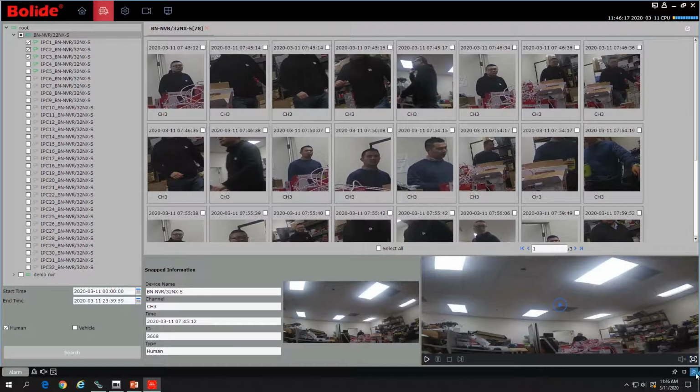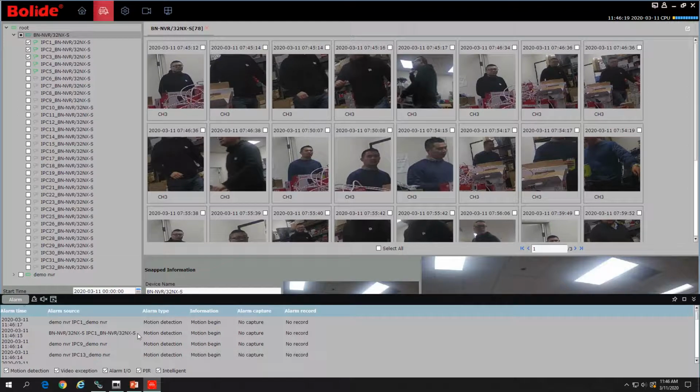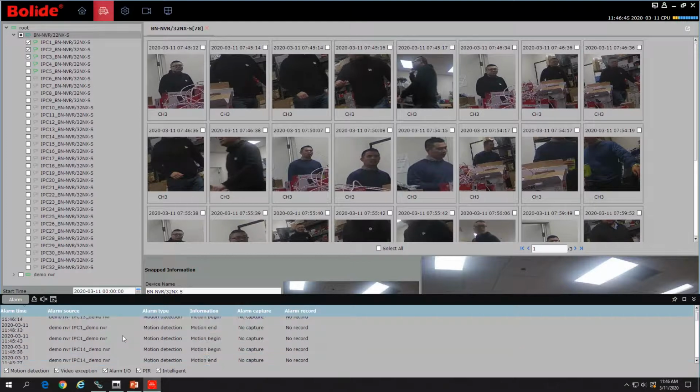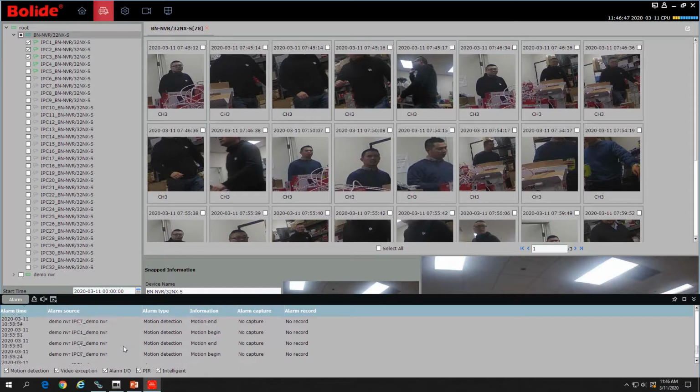We also have down here, so this is another way to find your video, if you have your motion. So this is, keep in mind that the VMS and the CMS is a separate entity from the recorder, or let me rephrase that, can be a separate entity from the recorder. You can see here it says motion begins and ends. Now, I don't have the VMS set up to record to my computer. The recorder is recording, so I don't need to set it up here. But it's going to give me all these notifications telling me, you know, things that happen in real time through here. Another tool to find things fast and make things just easier for you guys.